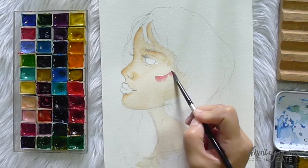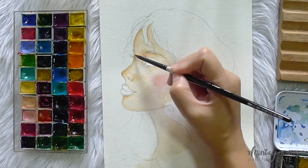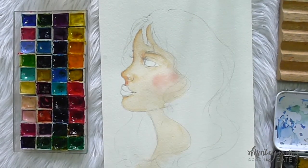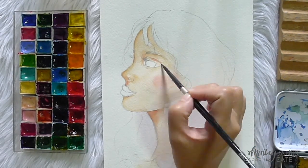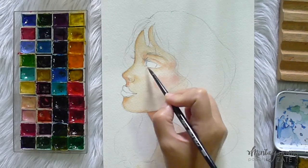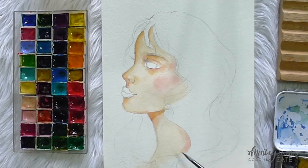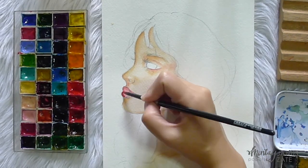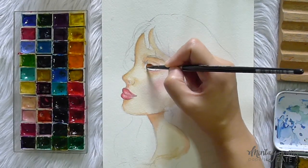I'm adding in a bit of rouge on the cheek. Now, if you want to try out this kind of artwork and you don't feel confident about drawing your own illustrations, you can use stamps of lovely girl portraits and faces. Just make sure to use archival and permanent ink, stamp it on your watercolor paper, and paint over that. That's perfectly fine.